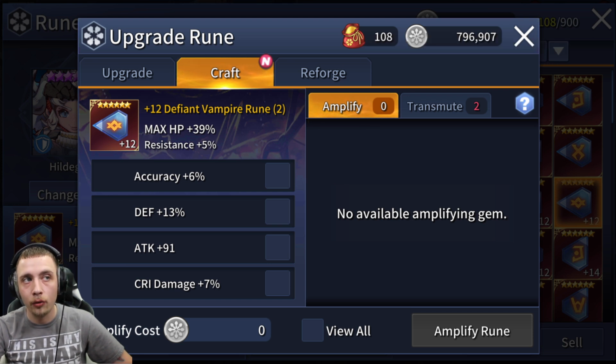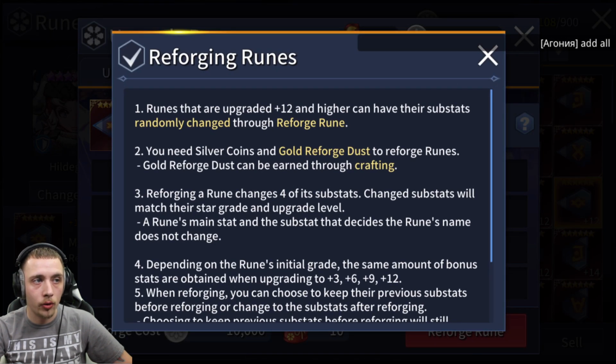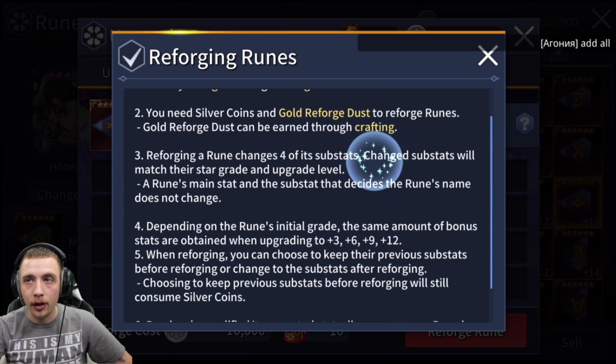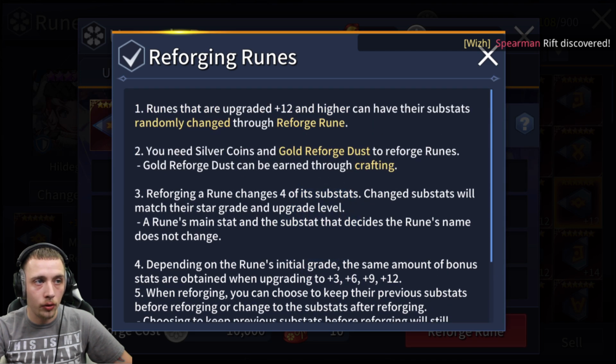And then you got the Reforge tab right next to it. And this is what makes legendary runes good runes. Now, as you can see, it costs 10 of the Reforge coins on the bottom here. It costs 10,000 silver. And we could take this rune and totally re-roll the substats. You click this little question mark here, and this will kind of go down everything with you. So if you're a little unsure on how you want to do it, just read down this, and this will explain everything to you.